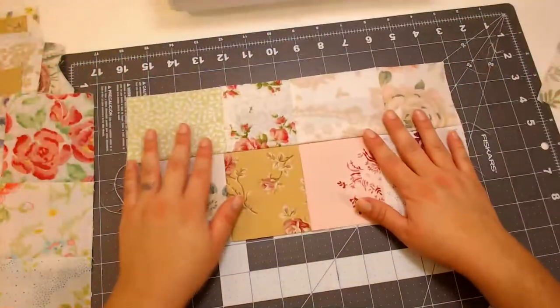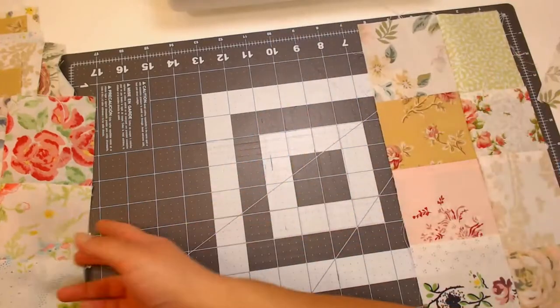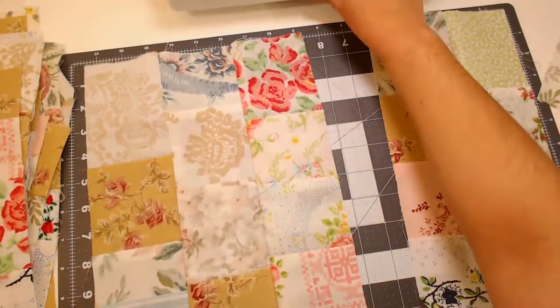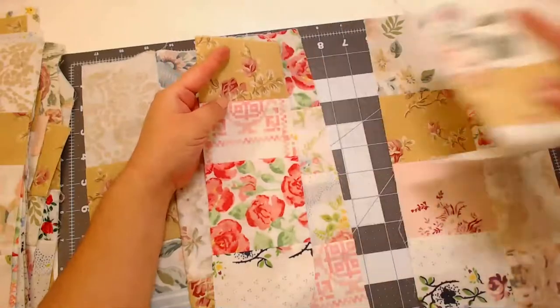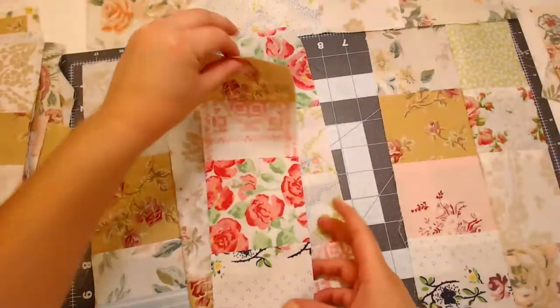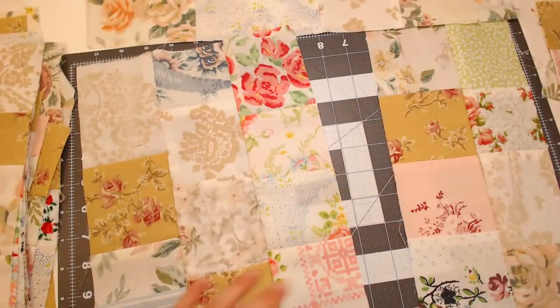So here's this part right here that we can add to other pieces or we can keep going. This doesn't exactly fit with that. It's a little bit too big. So let's keep on the search. These are still too big. And these are even bigger. Let me see if they match with that. Nope, this is short, so I'm going to put it over here to the side.